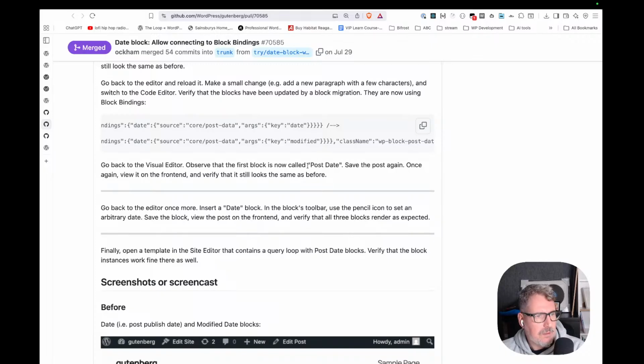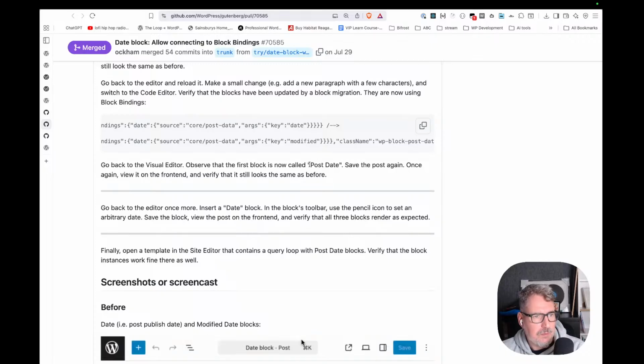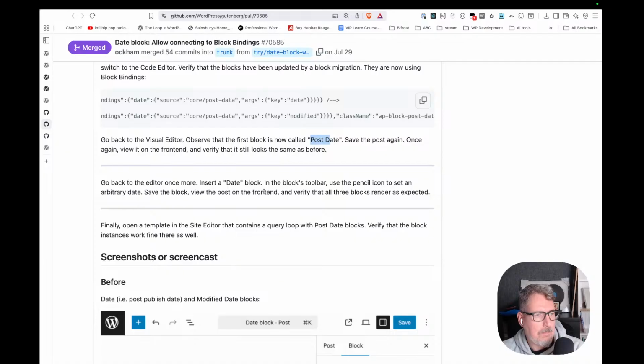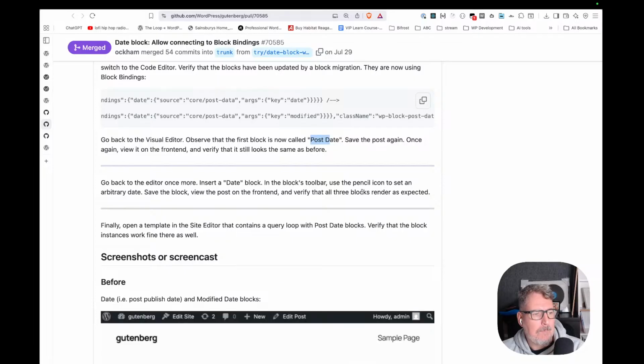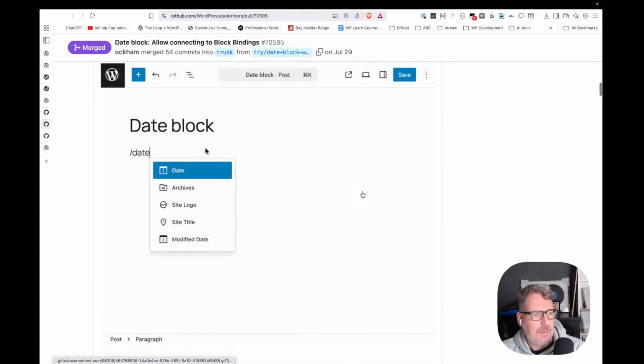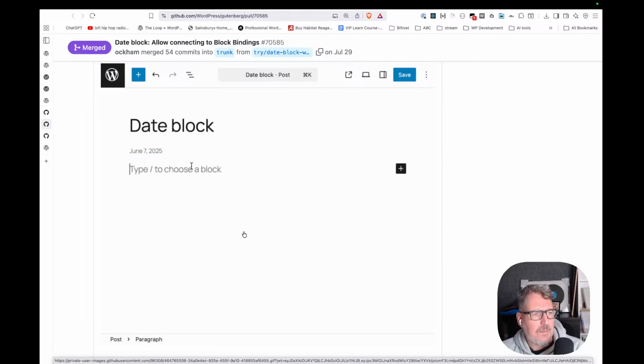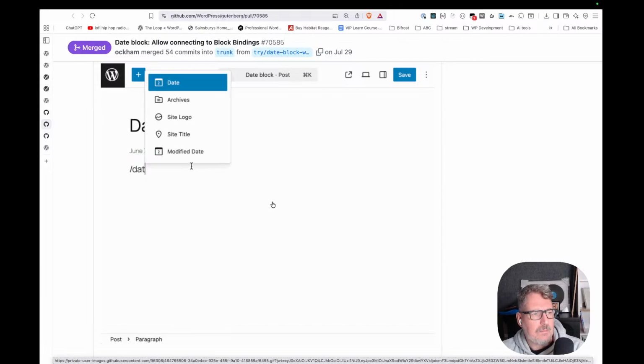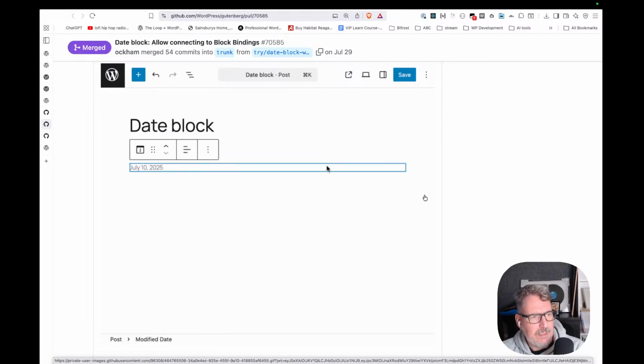The first block is now called post date. Okay, the two ones are called post date. Modify date.